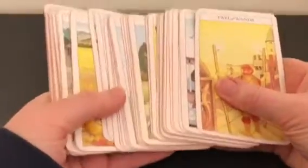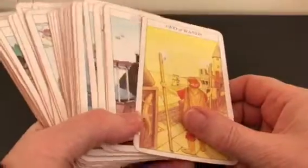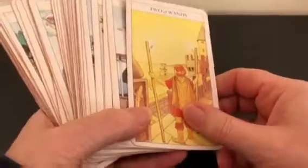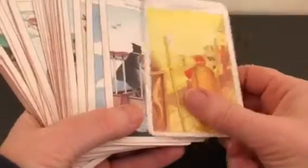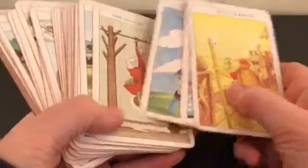So this deck that I've got here is the Shaman Castelli deck, and I like these because they're based on the Rider-Waite, so they're quite easy to read, and the imagery is quite plain on them, but they've got some nice gentle colours with them as well.